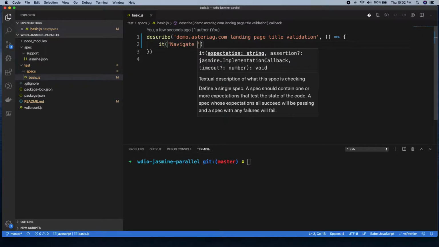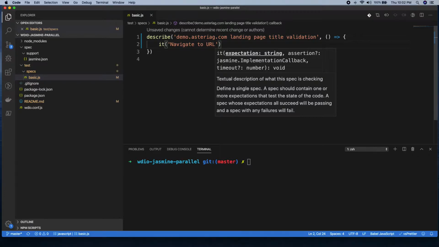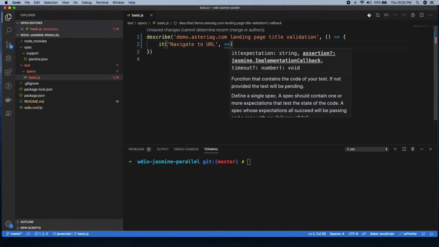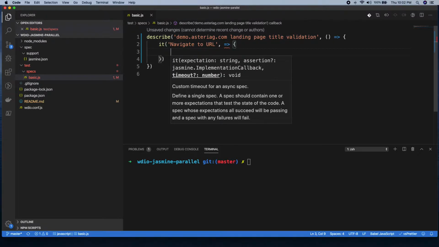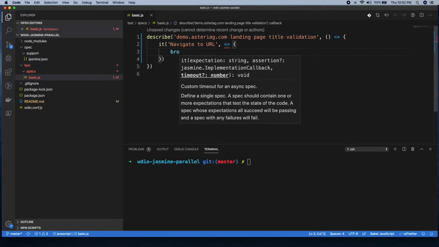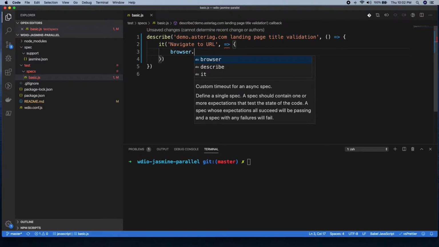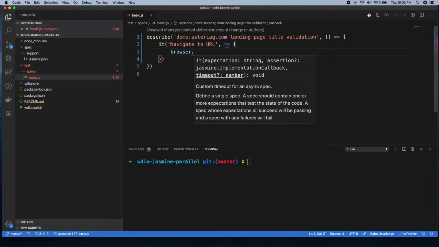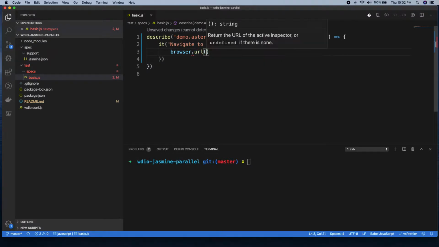Let's put navigate to URL, and let me write method which will perform browser dot URL.